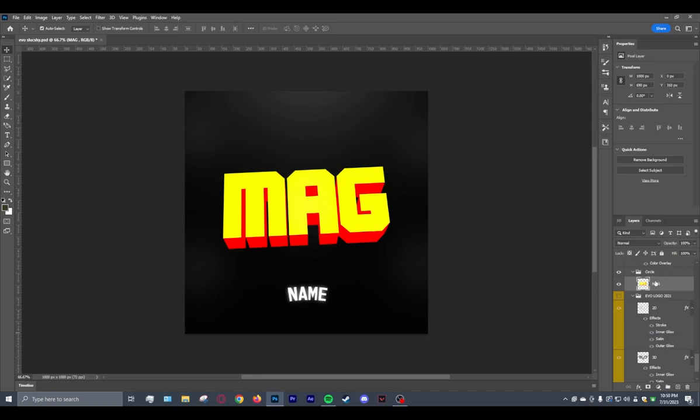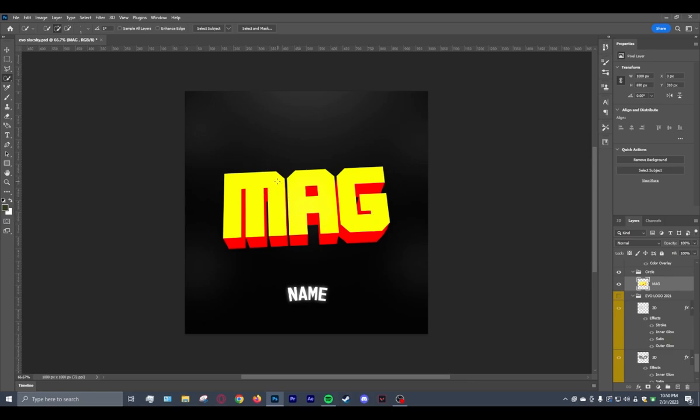But before we do that, we need to go to our quick selection tool. So it's the 4th tool down on the toolbar. If it's not showing up, you click and hold, and it's going to show right here, quick selection tool. So you'll see here we have 3 different separated pieces of yellow. So we have the M, the A, and the G. Depending on your logo, it could be one piece. You don't have to do 3 different steps of it. But on this one we do.